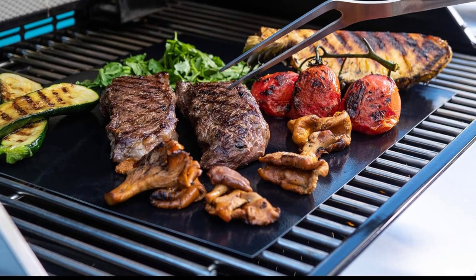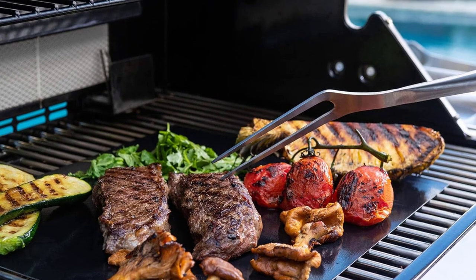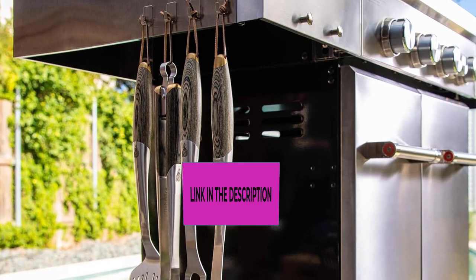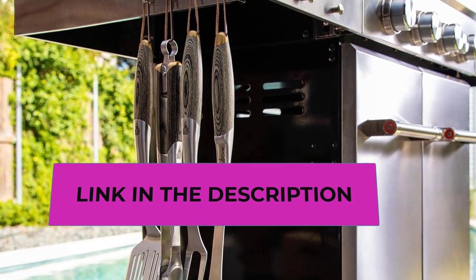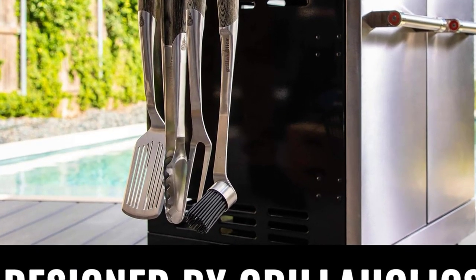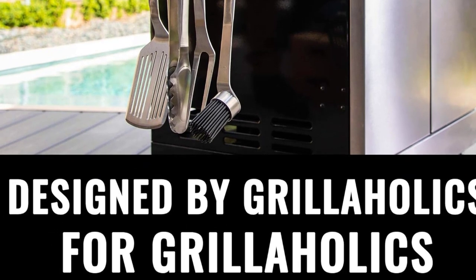The perfect grilling gift. The Grillaholics Premium Barbecue Tool Set is the most sought-after set of high-end barbecue utensils, so you can rest assured that any grilling enthusiast will love them. We even ship each set out in an artisan-crafted wooden gift box, meaning you'll not only be giving the gift of the world's best grilling tools, you'll be giving the gift of a lifetime.